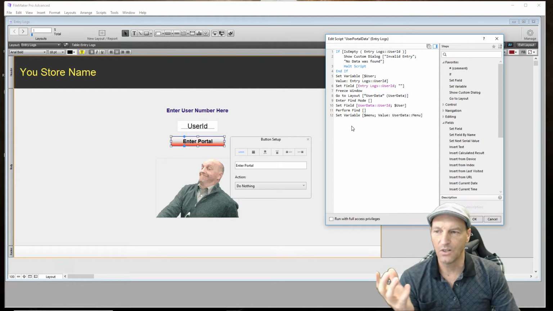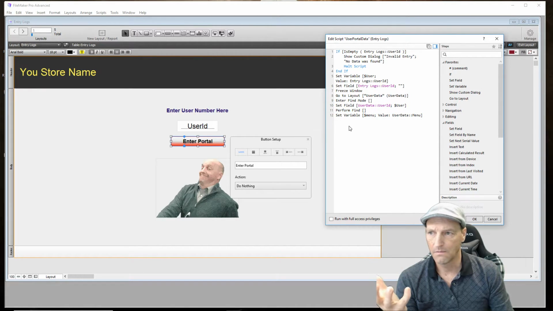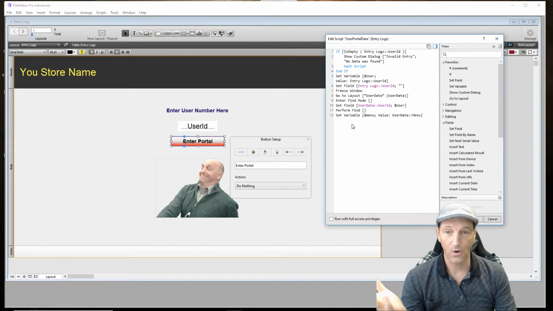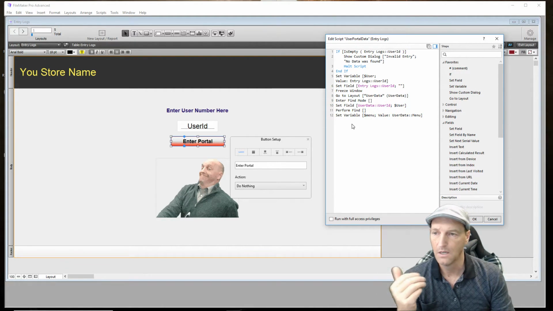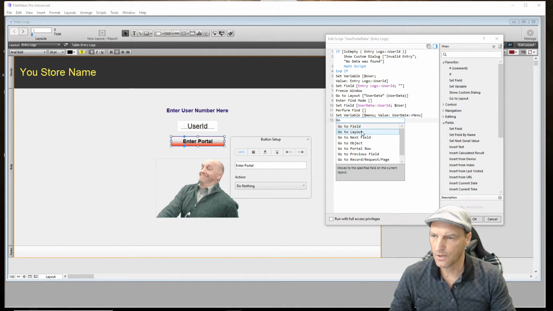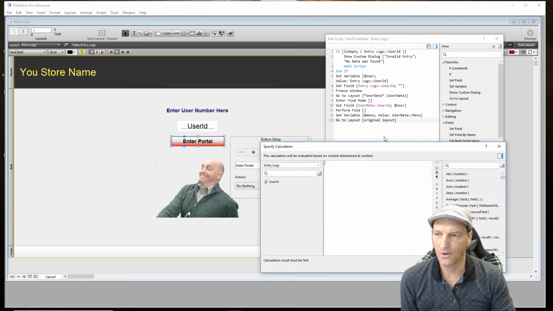And now what we need to do is go to the menu that we're looking for, either menu 1 or menu 2, right? So we type in go to layout, and we can type in what layout we want to do. So we can do the layout name by calculation.